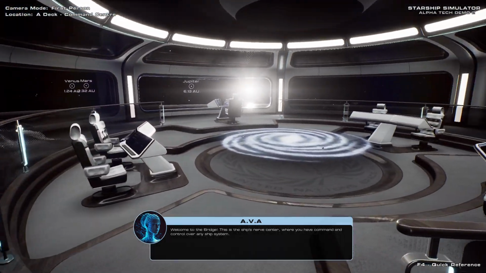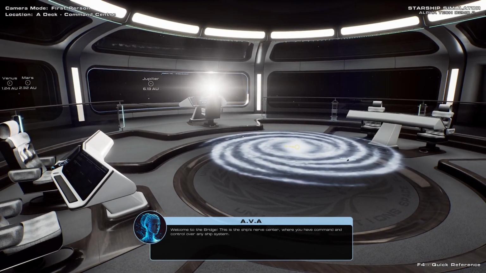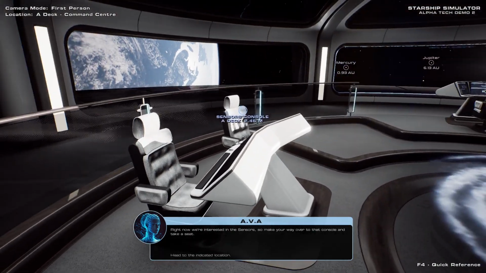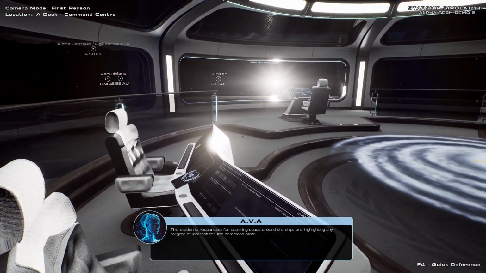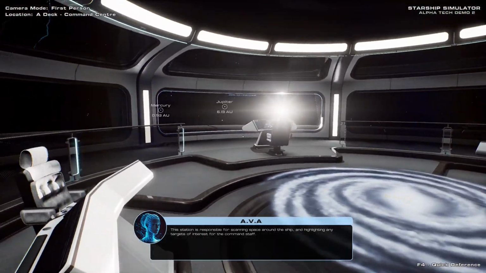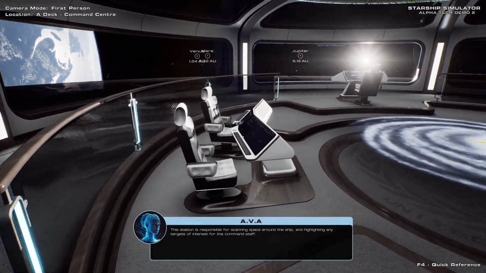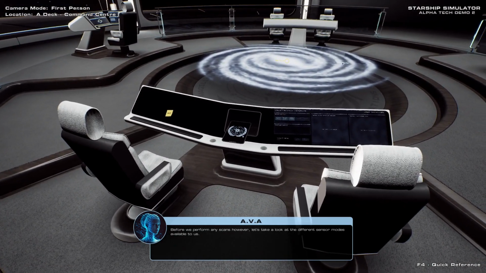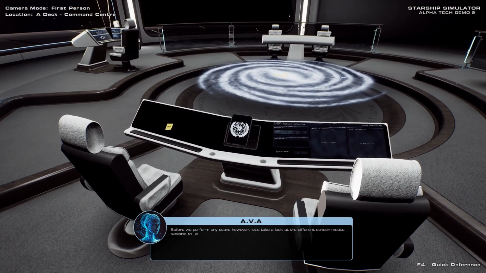Welcome to the bridge. This is the ship's nerve center, where you have command and control over any ship system. Right now we're interested in the sensors. This station is responsible for scanning space around the ship and highlighting any targets of interest for the command staff. Before we perform any scans, however, let's take a look at the different sensor modes available to us.